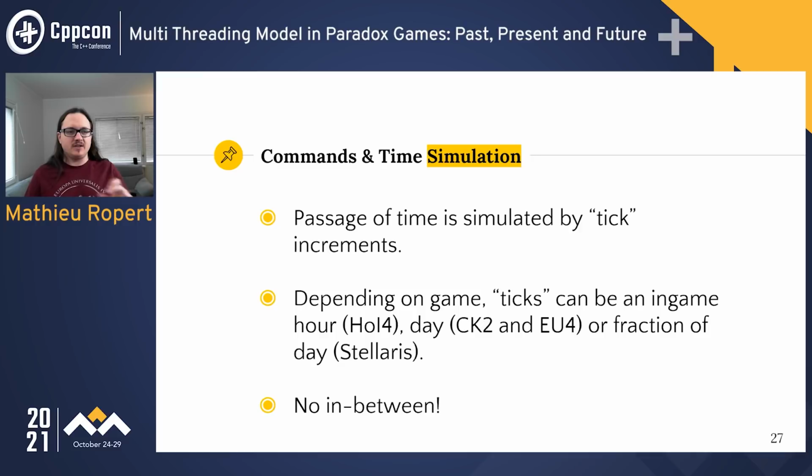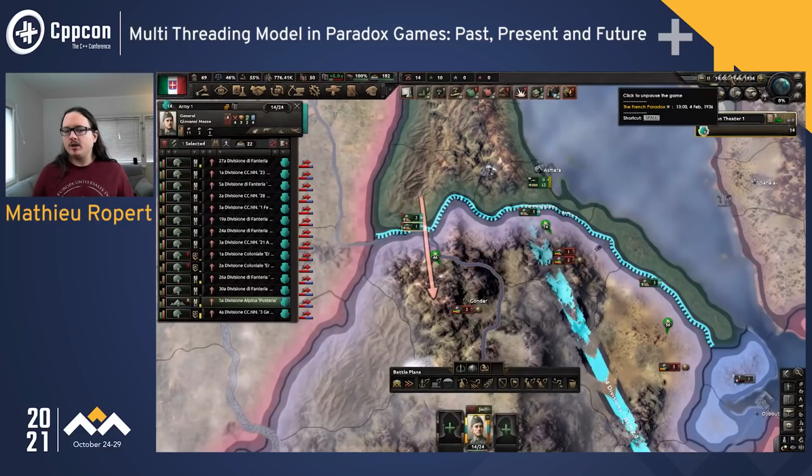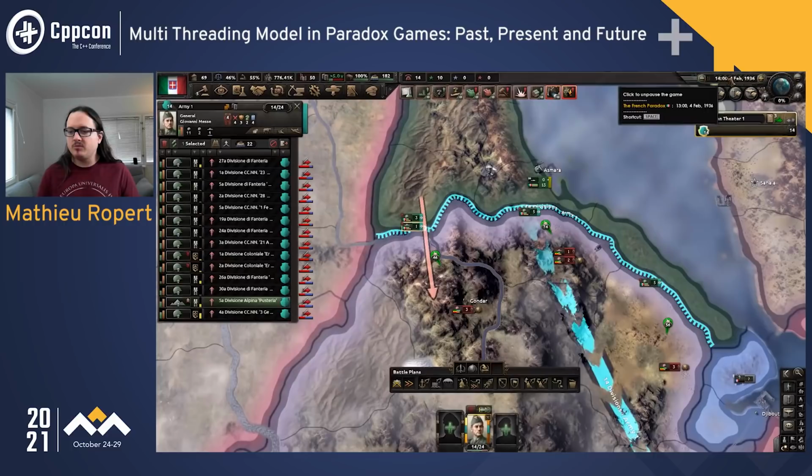Basically, you have nine ticks out of ten that are just there to make the ships move, and only one of them is the big update, where the rest of the things run, like the economy, the production, and everything. And there is no in between. You are either on February 4th at 13 o'clock, or when it passes, you are at 14. There is nothing in between. The state between the two does not exist. You cannot make a save in between the two. It is not even consistent until it's done.